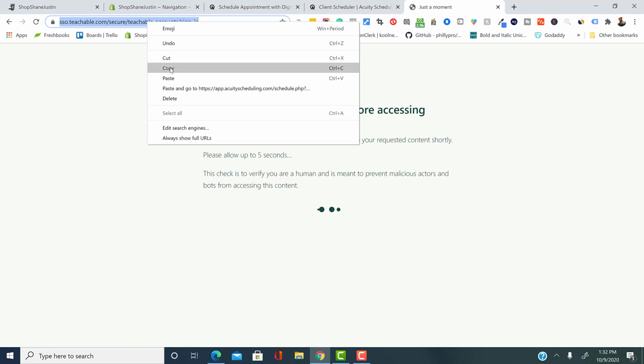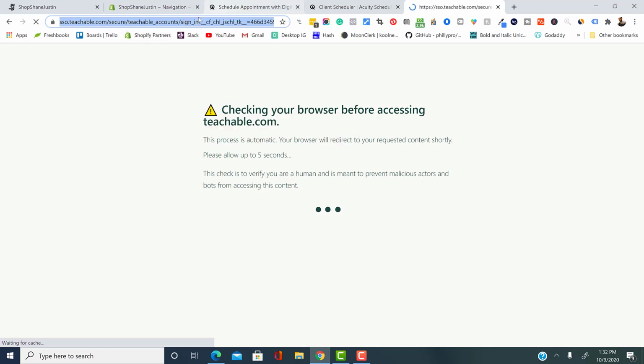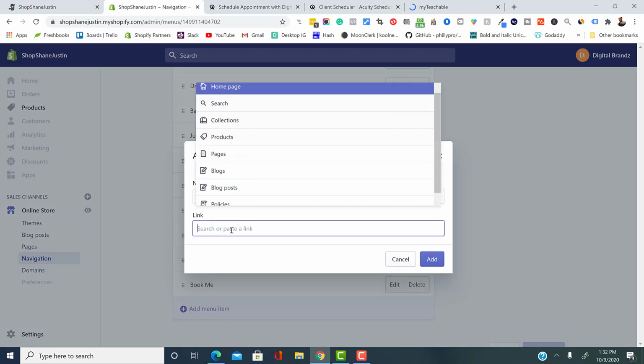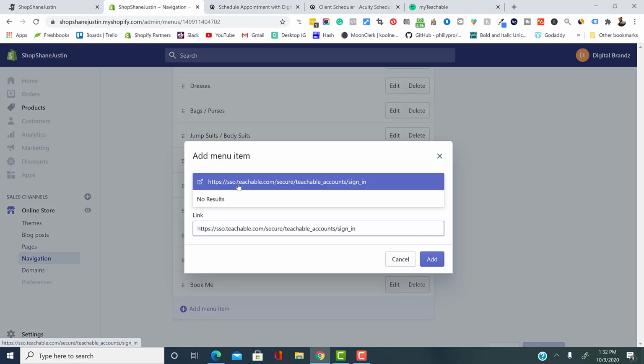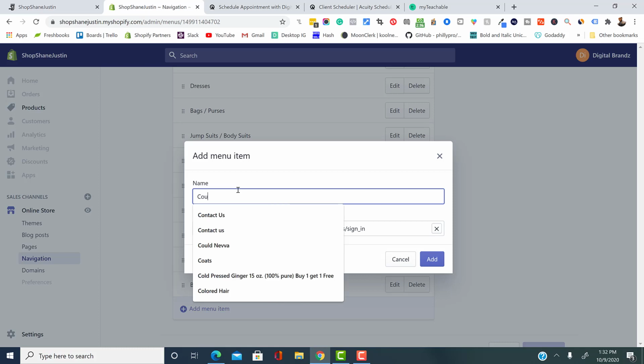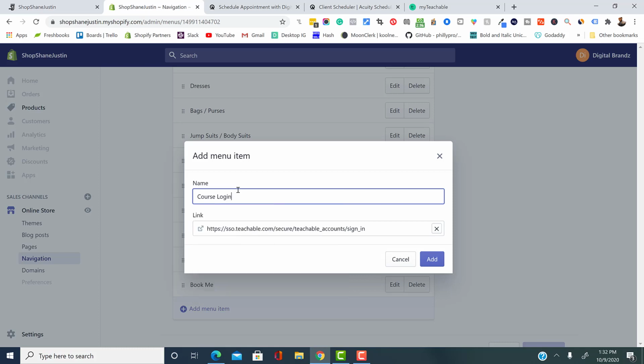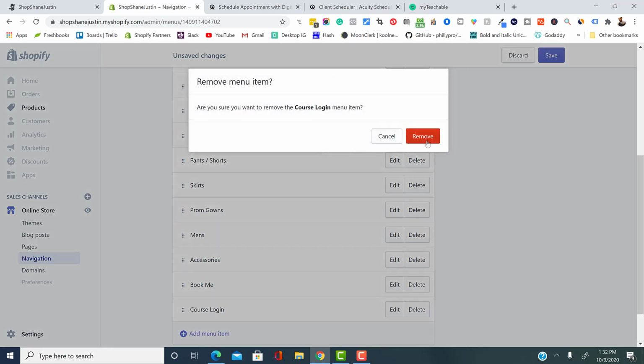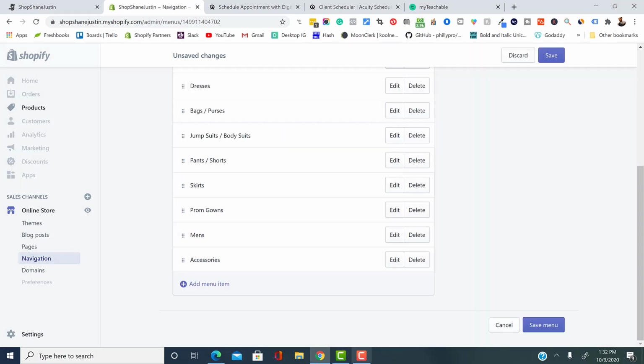So this is just for an example. That's not my real URL. I would just go here, add menu link, paste it, and then I would put course, log in. All right. So that's how you do external links, and then you hit save. So I'm going to delete those two for examples. All right, so that's the end of the video.